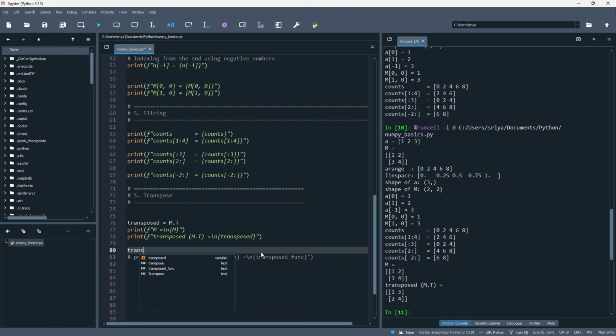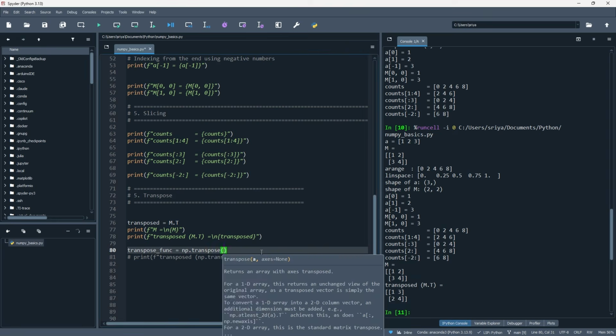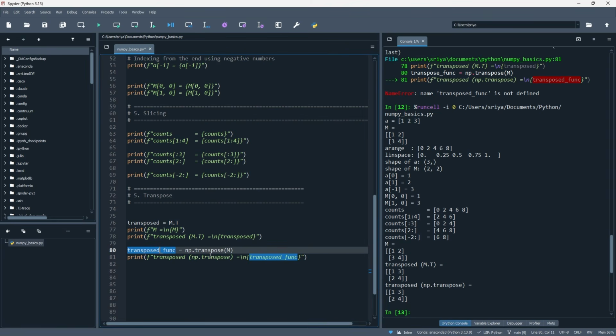Use np.transpose and then give it the variable M. And then we can print it out and it gives you the same value for both cases. So you can just use either. .T is shorter, so it's what you'll usually see. Use whichever reads better to you. One thing I want to note is transposing a 1D array leaves it unchanged since there are no rows and columns to swap yet. Transpose only really means something once you're in 2 dimensions, which ties back to the point earlier about a 1D array having no notion of a row or a column.